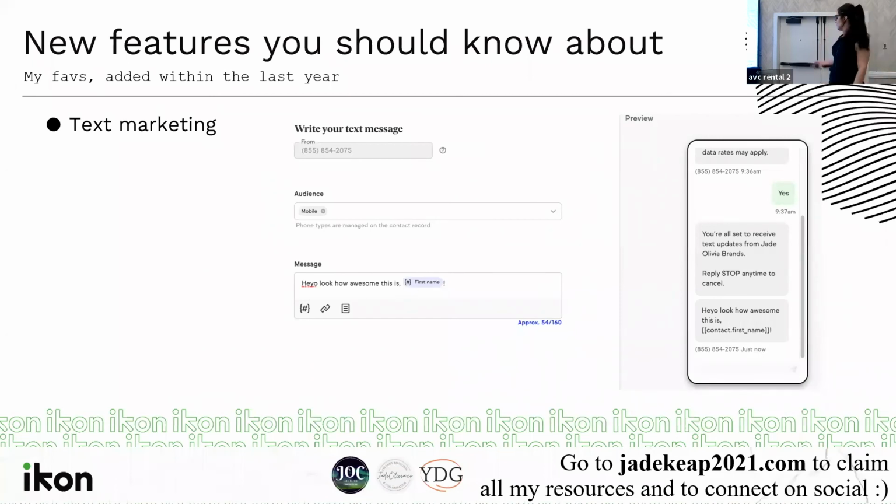So first of all, text marketing just came out and you don't have to do anything fancy or apply. It's a widget that's now in the campaign builder inside of a sequence. If I'm going to send an email, you drag the email block over, right? You can drag a text message block. And the first time that you double-click it to open and configure it, it will just provision you a phone number. You have to accept terms and conditions. It's going to make sure it's following compliance, but they just give you a phone number right away.